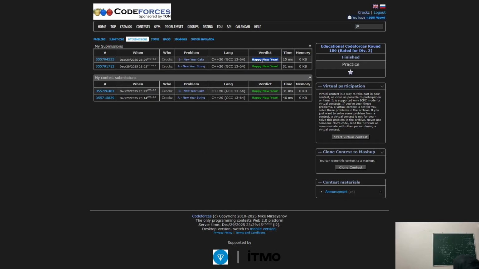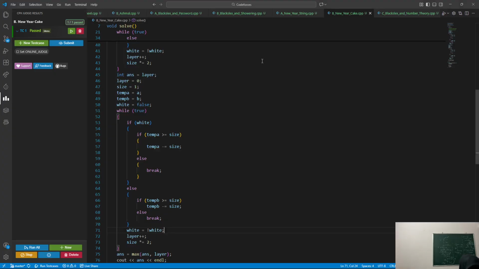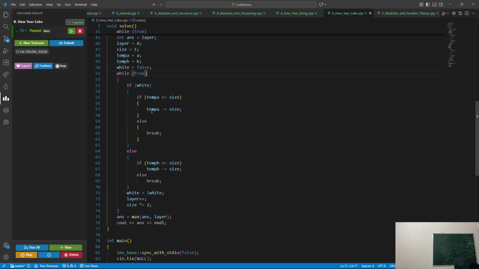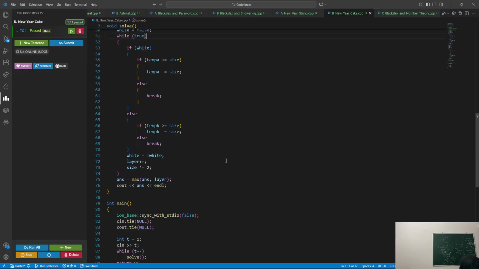So in this way you could have easily solved the problem. I think you guys have understood. The main thing is that you should understand how we solve this problem, the understanding of the problem. What we did is we made sure we are making a cake with the top layer as dark chocolate and then as white chocolate. We had only two choices, so we just tried both, and whichever had the maximum layers, we printed as the maximum. So yeah, thank you guys for watching the video.